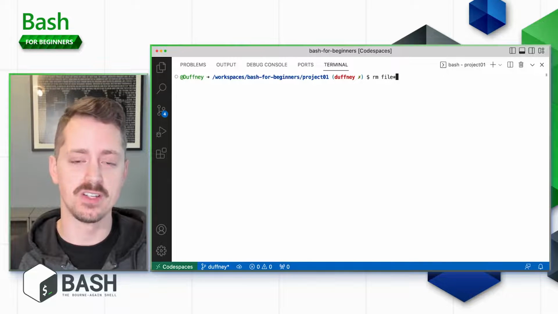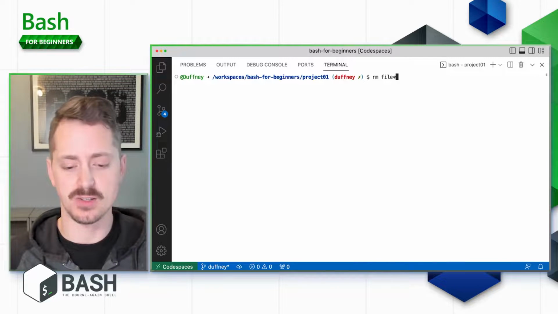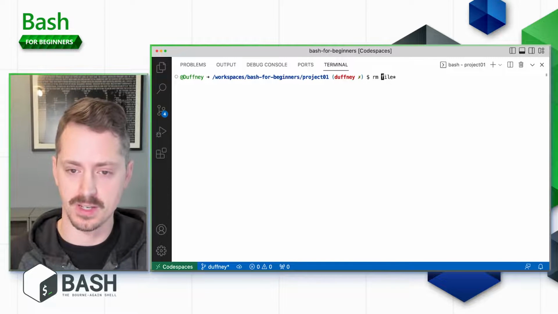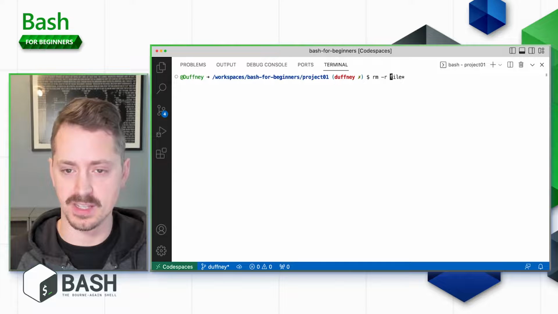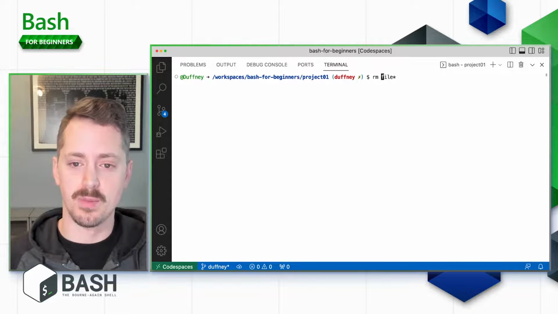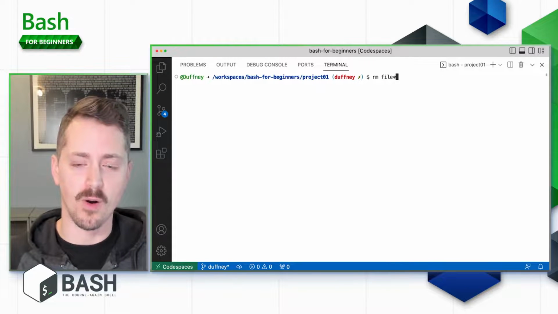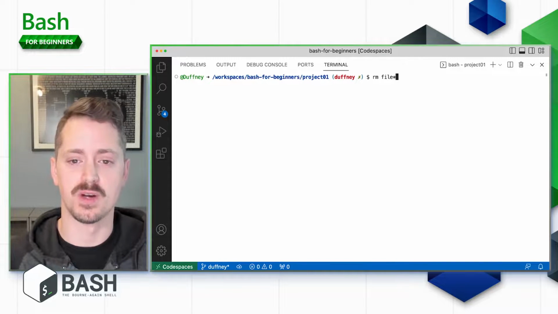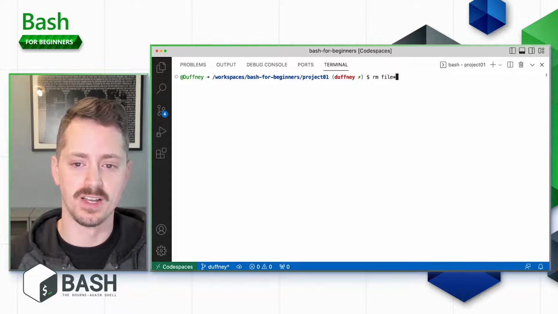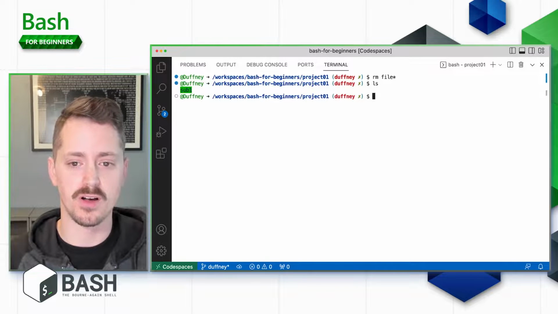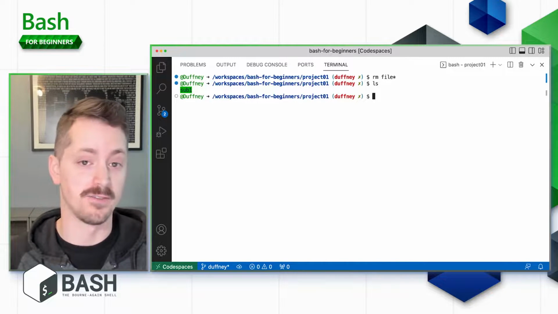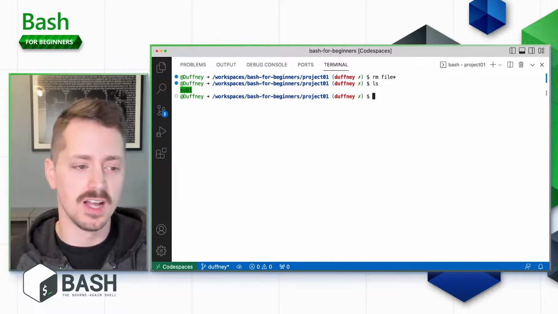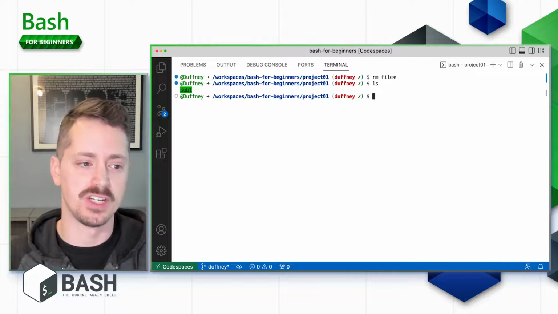Now, because I haven't used any other switches or options with this, it's only going to work in the current working directory. I could make this recursive if I added the -r, and we could see that in the help if we wanted to. But for now, I know that there are only 2 files in here that will match this, and so I'm going to assume that it's safe enough to use the wildcard to remove. So if I hit rm file asterisk, I'm going to remove all of the text files in here that had file in the name.